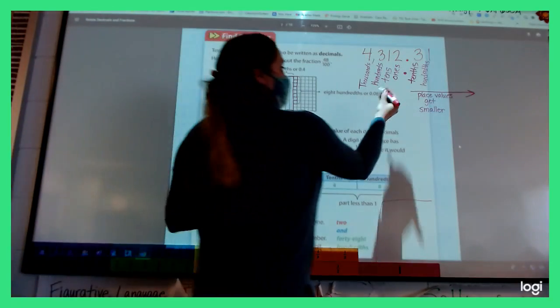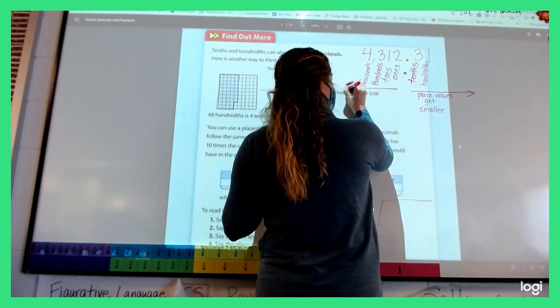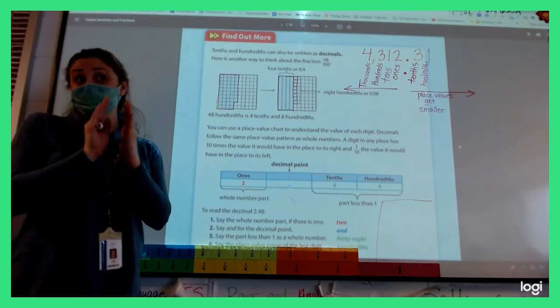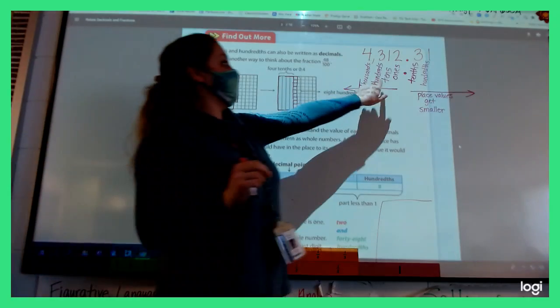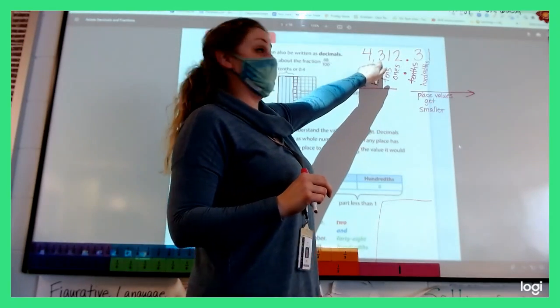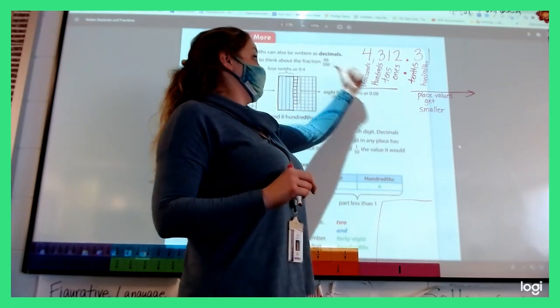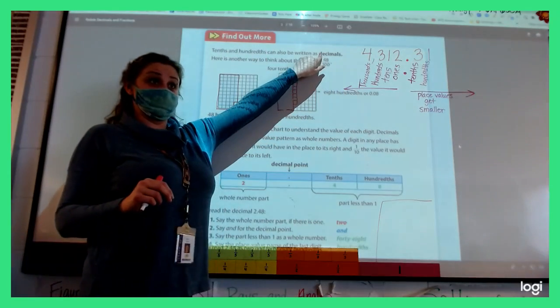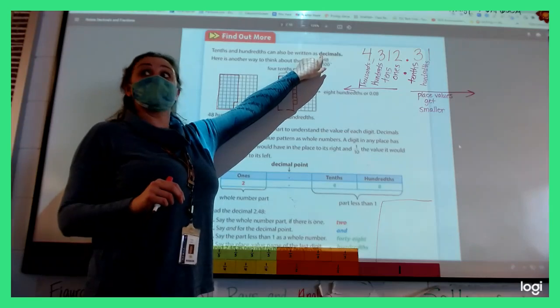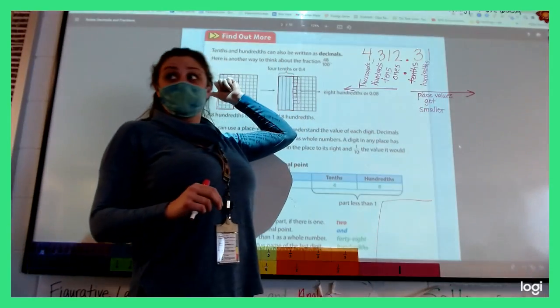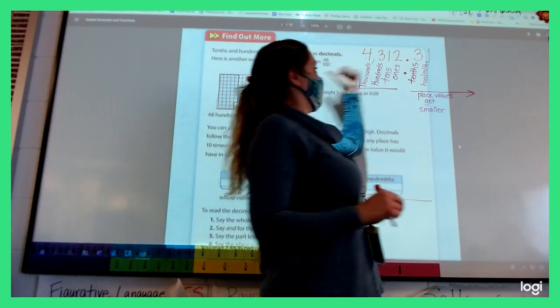All right, well, as we go this direction, if we think about it, if I have 1 piece of candy, that's kind of a small amount of candy, right? If I had 1 in my hundreds place, that would mean I have 100 pieces of candy, right? And if I kept going, what if I had a 1 in the millions place? Would I have more candy? I'd have a lot of candy, okay? So when you move this way of our decimal point to the left, our place values get bigger.